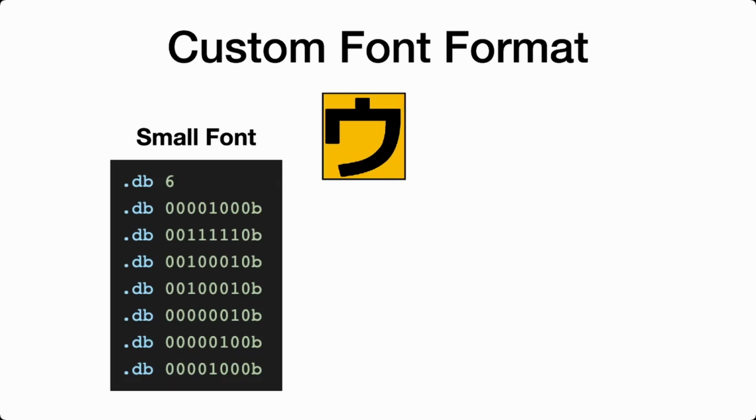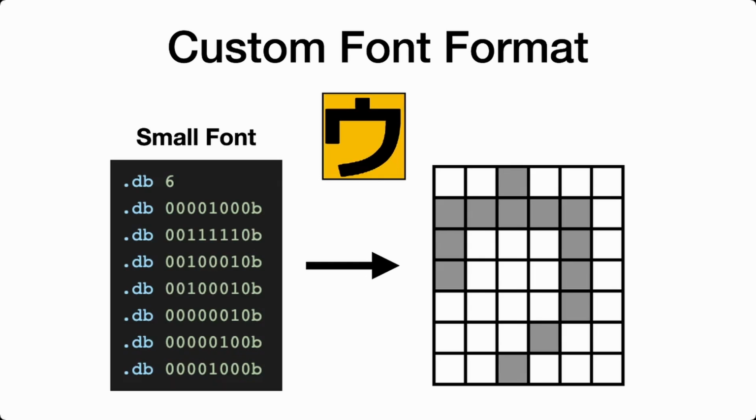And as you can see, if you can kind of squint at it, where the number 1 is, or a bit set, is where we're going to draw the pixel. And so this structure will actually convert to this graphic. So as you can see, you can create any type of custom font or characters that you like.